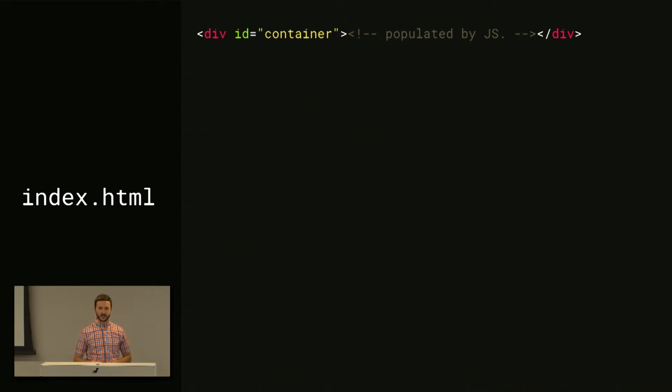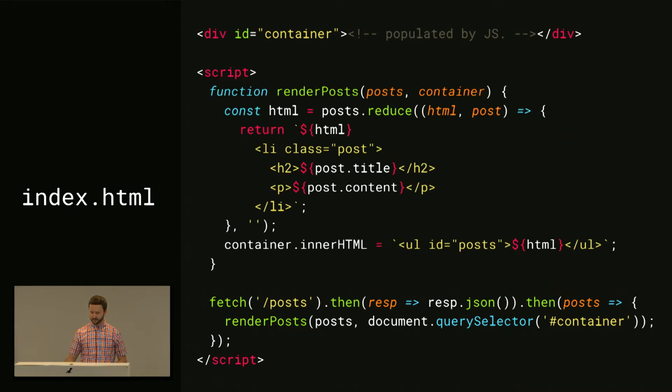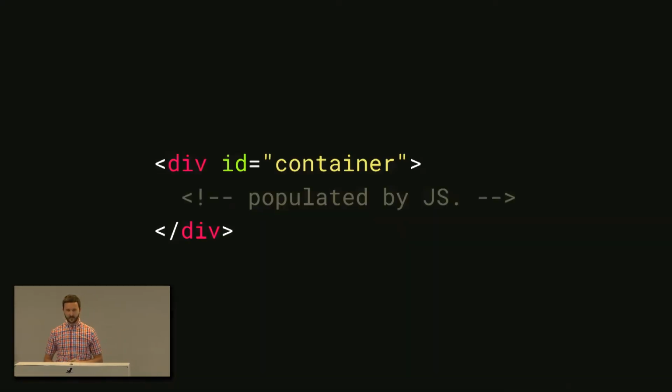So let's dive in. Let's see how this app is built, and we can discuss the Puppeteer side of things. So index.html, it's a client-side app. It's just this blank container that gets populated with a list of JSON. Fetch the posts from my handler, and then render the posts inside of this DOM. And renderPosts is pretty trivial, right? It creates this list of template literals, and then innerHTML is the result. So JSON, fill a container. And that's the goal, right? We're filling kind of an empty container at page load. This is what the page looks like.